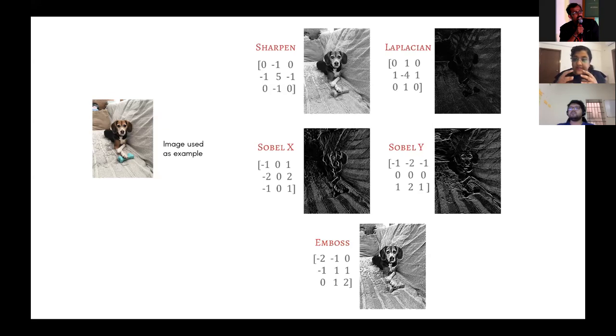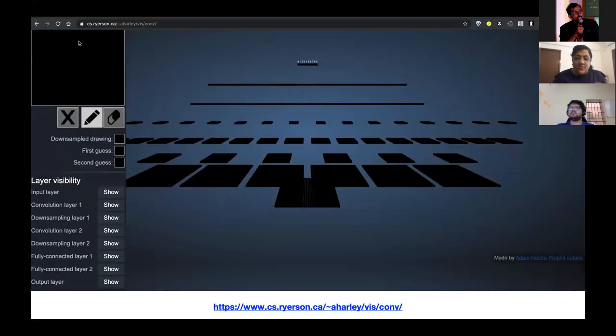But we are going to use these convolutional kernels for something called feature extraction, right? Whenever I keep talking about features, it's basically understanding the smaller features, the edges, right? So we're going to use the convolution operation to get these edges. So this is a very, very simple neural network.